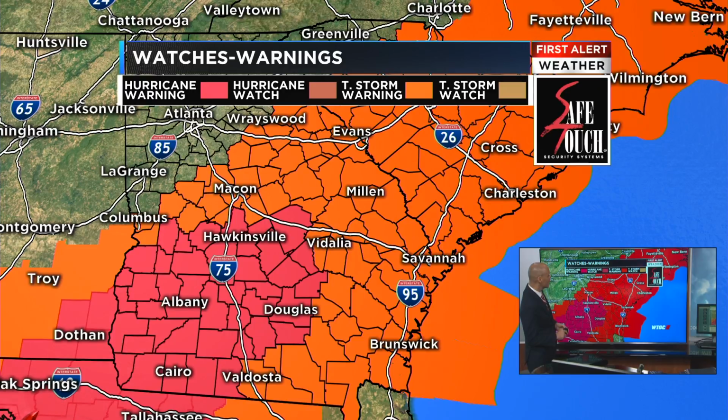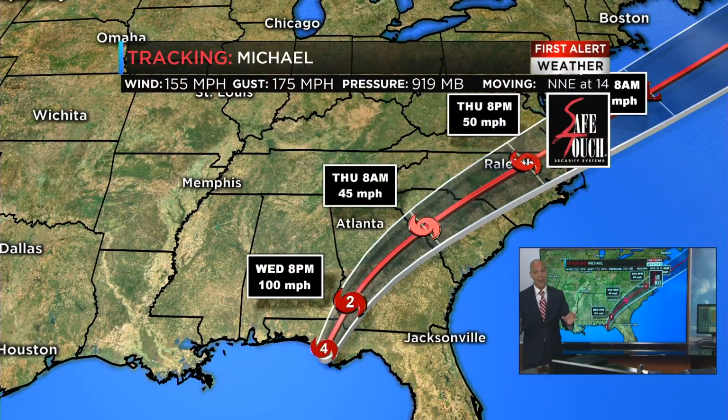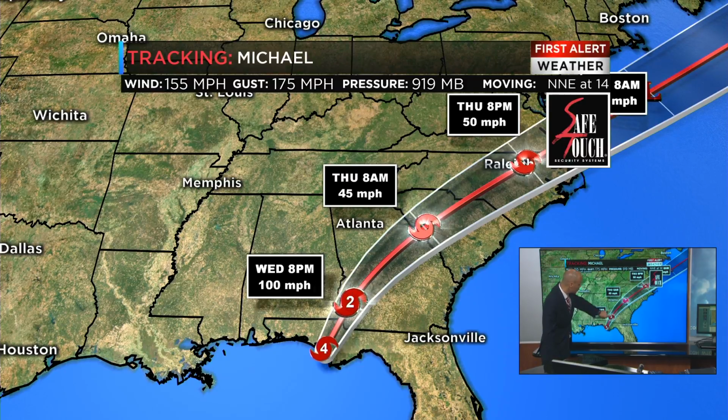This looks like it's going to be a tropical storm warning now in effect for our entire viewing area. The color looked a little bit off from what our computer models showed. I'm looking at it going, did they upgrade that? No. It's still a tropical storm warning in effect for our entire viewing area. Hurricane warnings, or warnings actually I should say, down here across parts of southwestern Alabama where they do expect to see the stronger winds. So the path hasn't changed. If you've been watching this for the past couple days, the track of the system continues to be the same. The only thing that's changed, it's a little bit stronger, made landfall as a Category 4 hurricane, but still expected to move across southwestern areas of Georgia, weakening quickly now as it continues to move in here by 8 o'clock tonight.